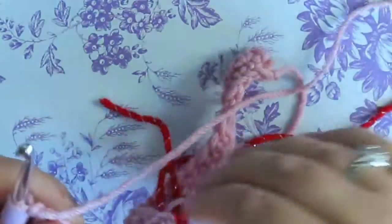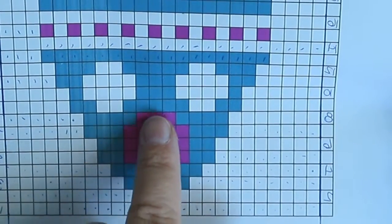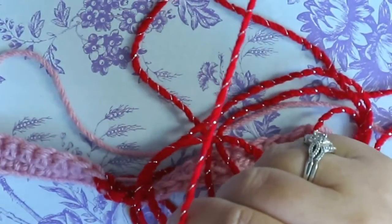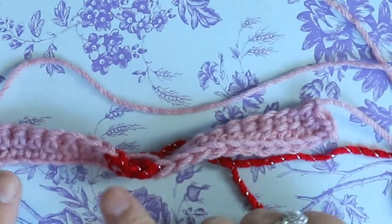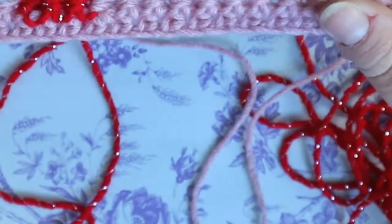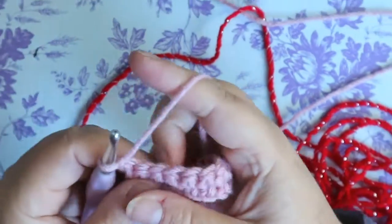So my red is kind of sporadic throughout. So we're going to do another row, and then we're going to do all of this. So I'm just going to cut off a long enough strand that hopefully gets me through all of that. So when it's not attached, it's a lot easier to keep it untwisted, because most of our colors are going to be base color and green. We're going to incorporate the green in the next row.